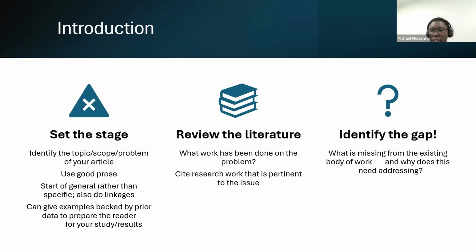Now, one way of finding what is missing is actually to read other published papers. Towards the end, they will say, we have done up to this point, and maybe somebody else would do up to this point B. And so that's one way of identifying the gap, and you can design a whole new study based on that question. And then in your own paper, you'll also say, at the end of the study, we found this, and these are the areas that we think should also be further explored.